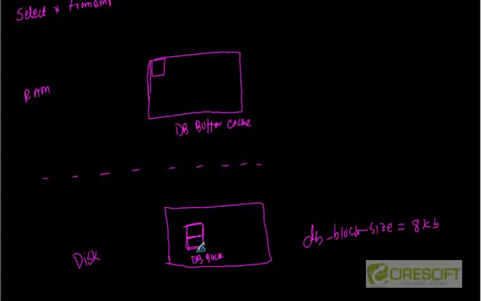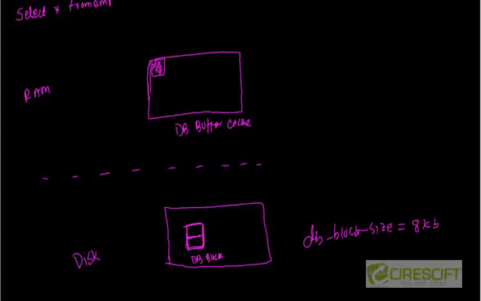So when you do select star from EMP, assuming that EMP has 14 or 15 rows and the actual data size is less than 8 kilobytes, all the employees' data is stored in one block. So when I do select star from EMP, Oracle's dedicated server process is going to copy this block to the memory. Okay, and now it is in the memory.